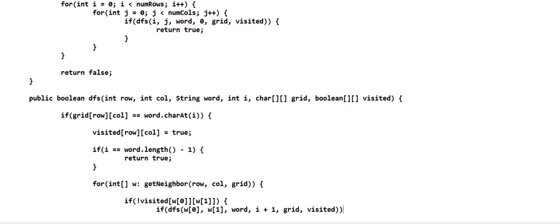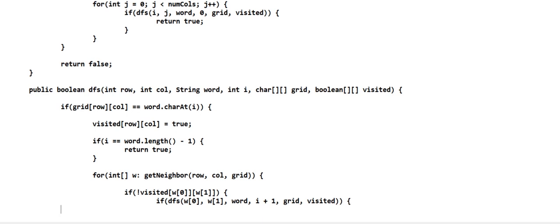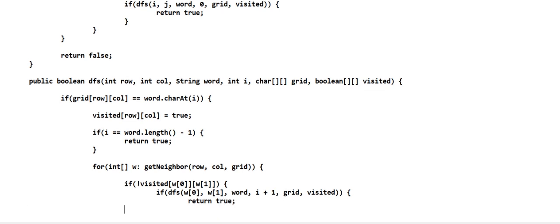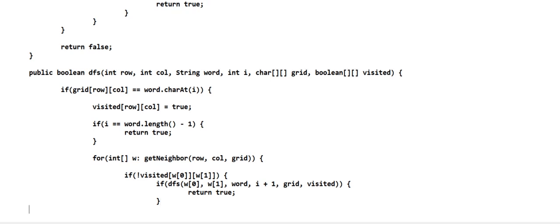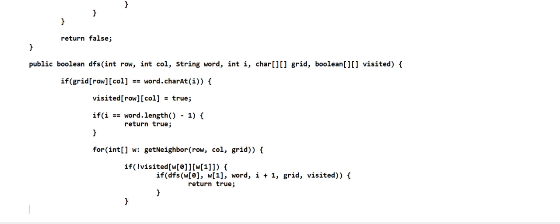But what happens if this DFS returns true? That means the DFS that I've started from that neighbor has already found a word. So I'm going to return true. I'm going to do that for all the neighbors, okay? If any of the neighbors has found the word, you're going to return true.